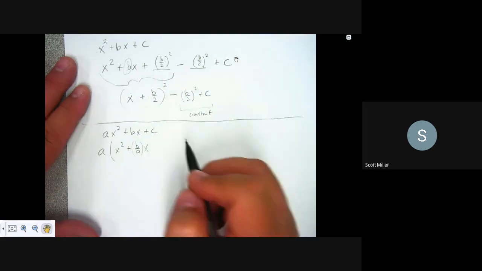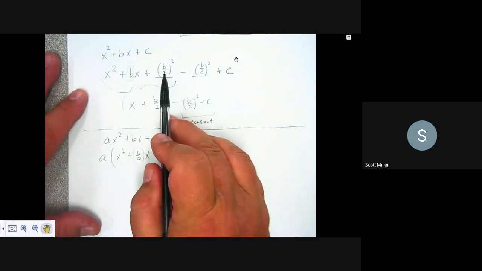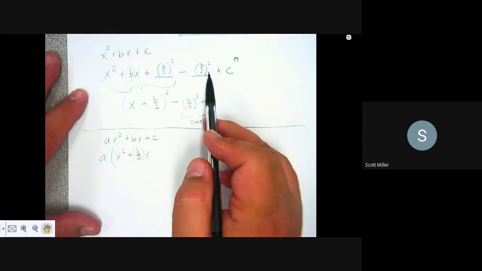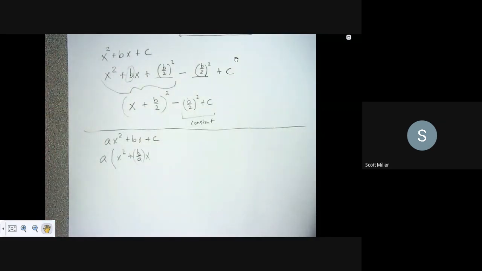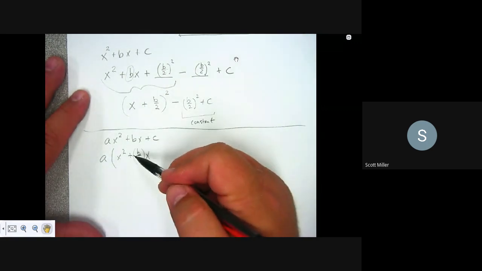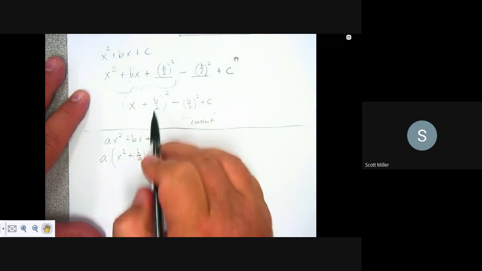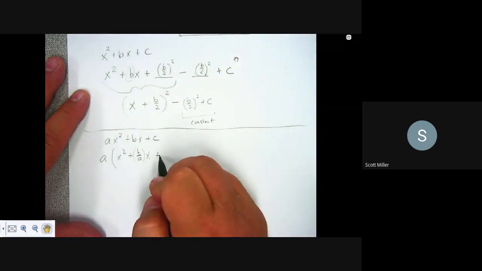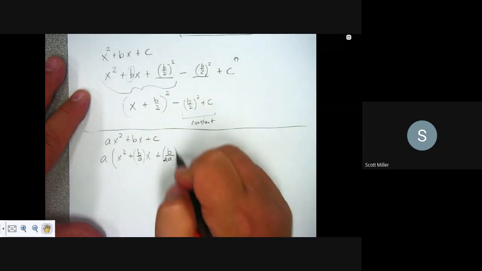And then normally we would add something and then subtract something in this other one, right? We just take half this, square it, add it, and then subtract it. But because of that a, it kind of modified things just a bit. So we still have to take half of this, and we want to square it. And that plus 1 becomes part of this. So we're going to add b over a, and then half of that, and we want to square it.